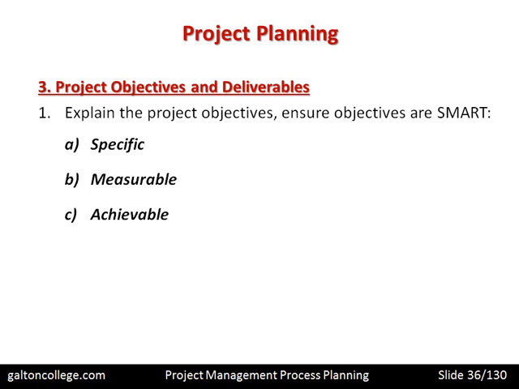The tasks must be achievable. If we set people tasks which are not achievable, it'll cause frustration and annoyance, and they will give up. They will stop trying because they can't achieve it. The project is asking for the impossible. So whatever tasks come out of the project, they must be achievable. They must be realistic as well. Realistic means that they are not fanciful. They are not aspirations. They are not pipe dreams. They are based on what can be done given the resources and within the time scale that's been allocated. So they are realistic outcomes.